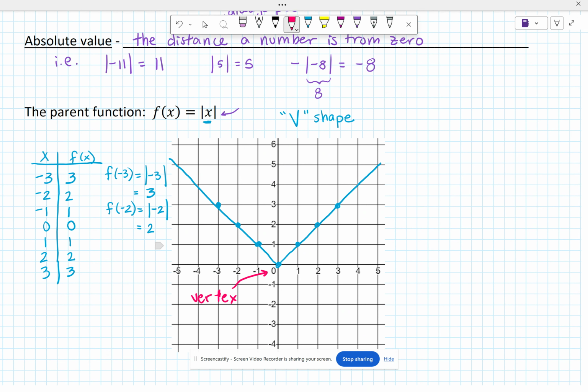It turns around, and the other half of the absolute value function has a slope with a negative, right? So if one's positive, the other one's negative. If one's negative, the other's positive. It also has an axis of symmetry, just like a parabola. So through the vertex, I could draw an axis of symmetry. And for the parent function, this axis of symmetry is 0.